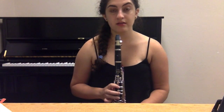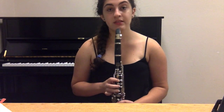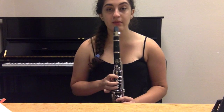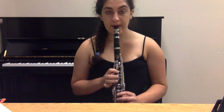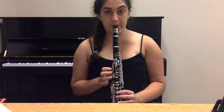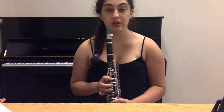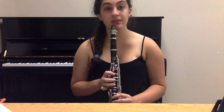To articulate notes on the clarinet, make sure you put the tip of the tongue against the tip of the reed of your instrument, and repeat that motion between notes. As you do this, make sure you're not moving your jaw, but just the tip of the tongue.